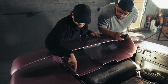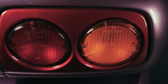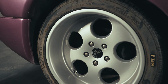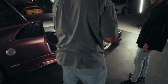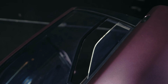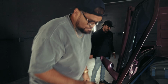So the red paint, we want to try to keep that, but any bolts, the things like the grille, the tail lights, like this tail light lens is cracked, we should get a new one. That's cracked, we should get a new one. We're obviously going to change the tires. The wheels are missing their graphic that would have been installed, and I have originals, so we'll probably pop off the wheels, do the tires. So I want to take off the tint, polish that. All of these bolts here, I want to remove all that. If we have to do a cryo underneath detail, we can do that.